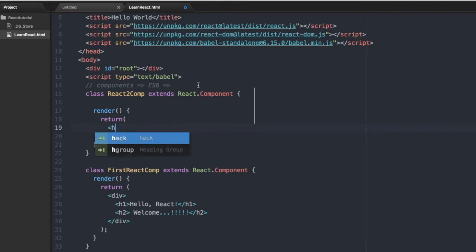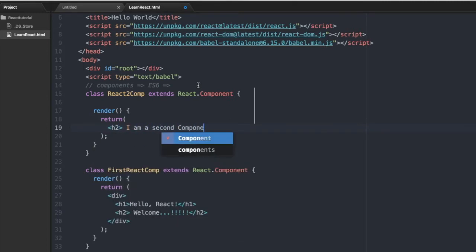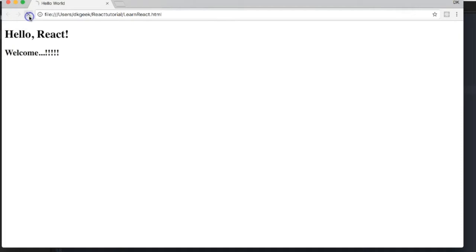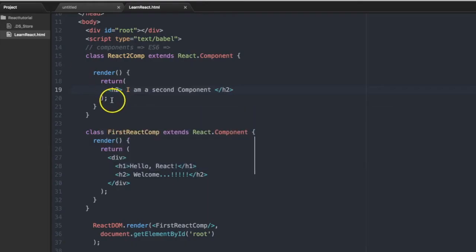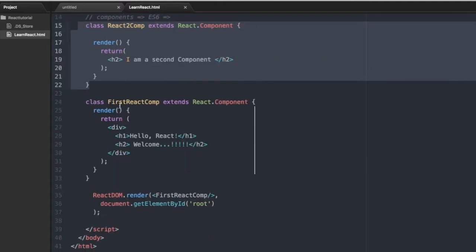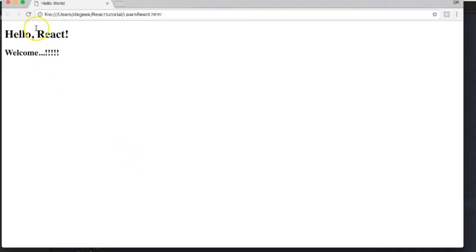Let's say here I am returning "I am a second component". Fine. So let's go ahead and run our code. The output is the same, nothing changes. Why? We have created a second component, but we haven't called it. So let's call our second component inside the render function and see what happens. We can see that the second component gets called.